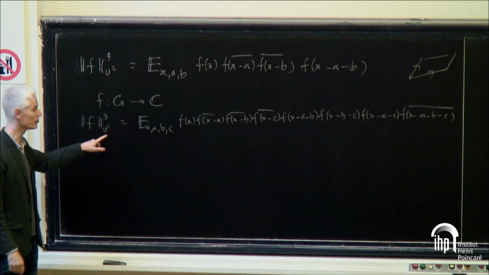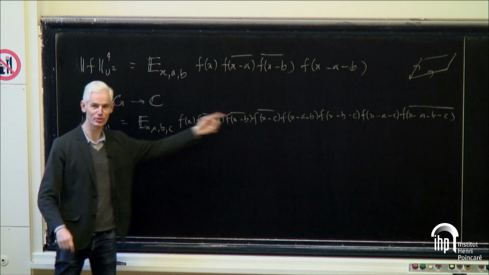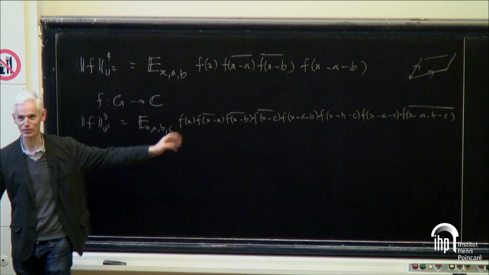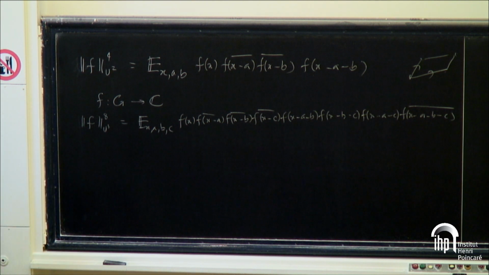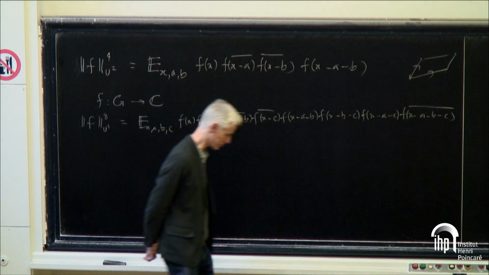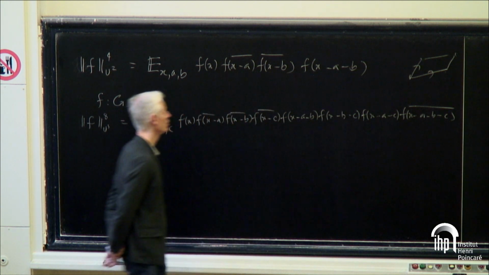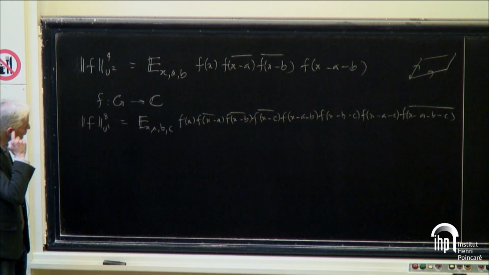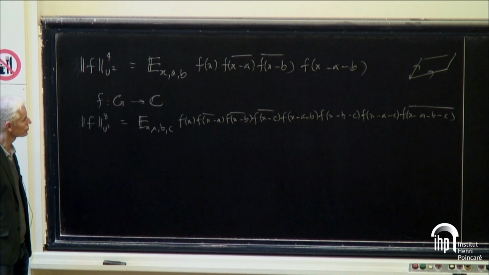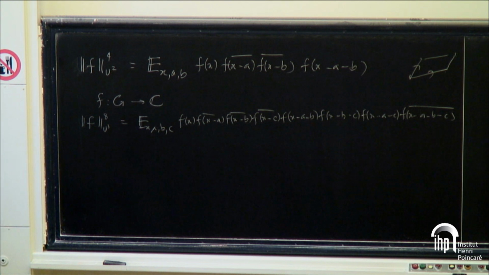Now, for the U4 norm, obviously, you just stick in a d, doubling the number of terms. You can see why I wasn't prepared to write it out, and so on. You get the U^k norms. So that's that. What about inverse theorems? Well, first of all, there's one reason that these things are useful and why they came up. They came up when I was giving, a depressingly long time ago now, a new proof of Szemerédi's theorem.